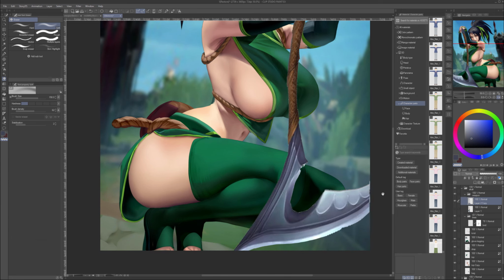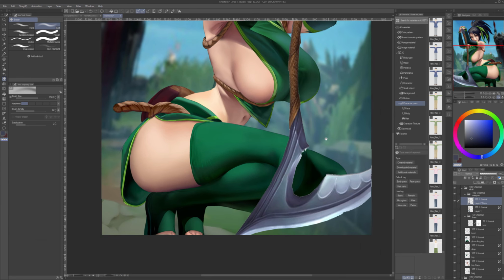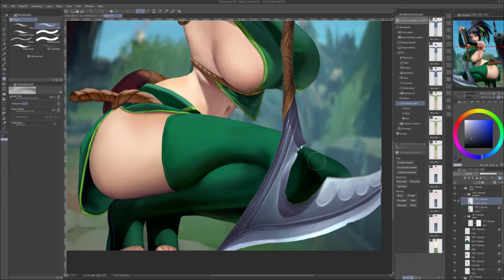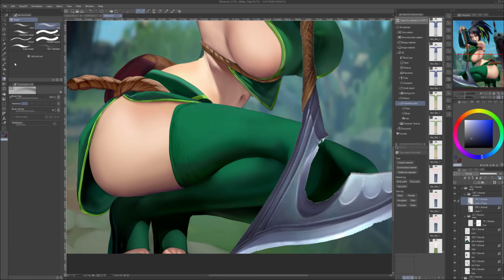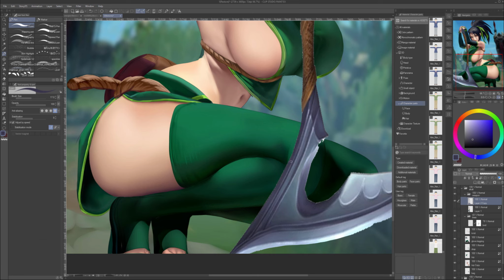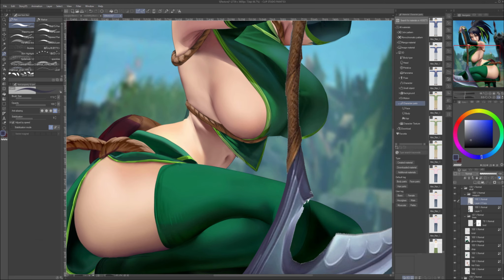I'm going to create a mask after, but this is what we have so far. Obviously, since it is a very small image and I stretched the hell out of it, it is pixelated. I'm just going to go ahead and clean up the silhouette. Sometimes I'm lazy and I don't really.